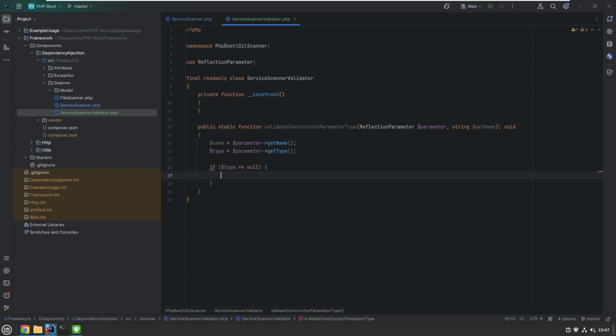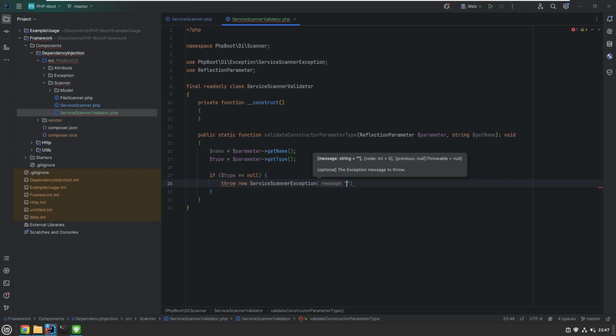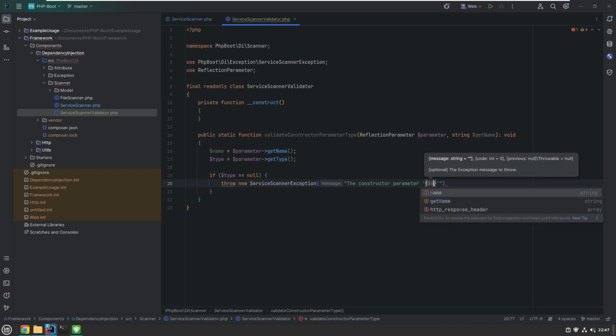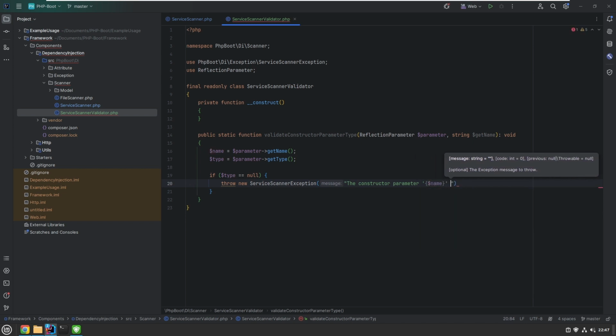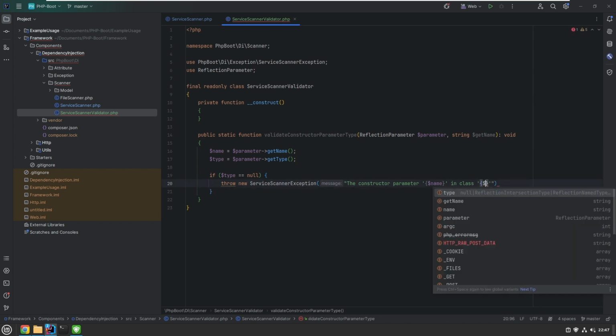We say we don't want this, so we throw a new service scanner exception. The constructor parameter, single quotes with the name in class. And then we print out the class.